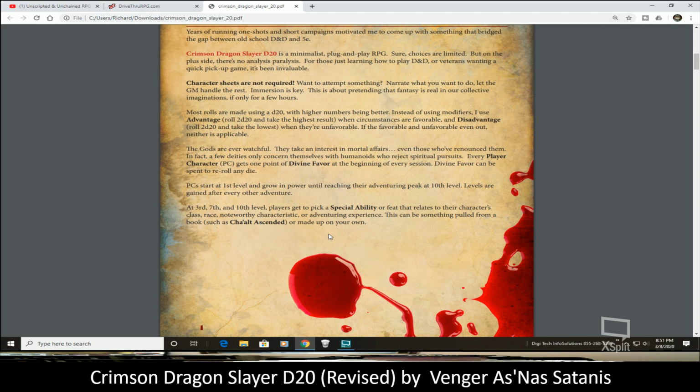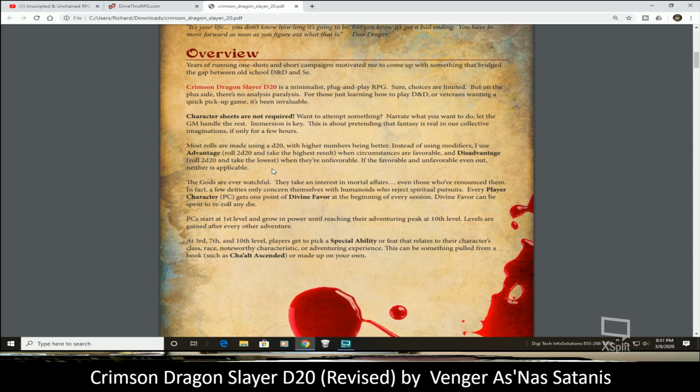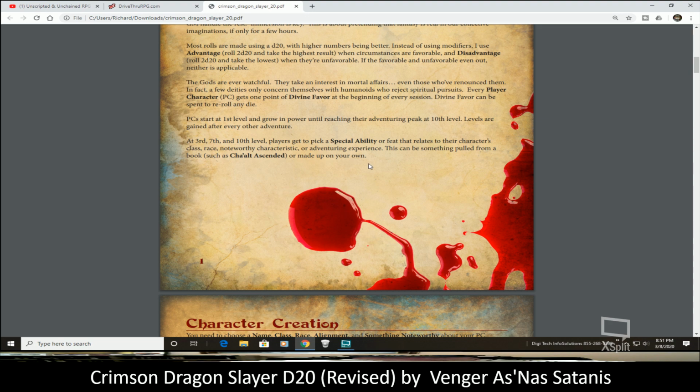I think in most cases, playing online, an adventure might take 2 or 3 sessions to actually run through. So just because it's simple doesn't mean it's going to be a very short run campaign or short run career for your characters. So we are coming out of the overview here, and at 3rd level, 7th level, and 10th level, the players get to pick a special ability or feat that relates to their character's class, race, or noteworthy characteristic or adventuring experience. This can sometimes be pulled from the book, such as Chaos Descendant, or made on your own.